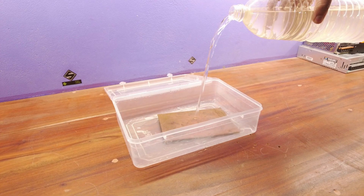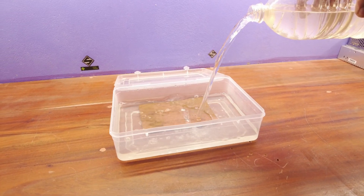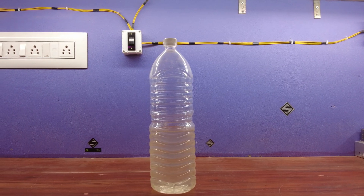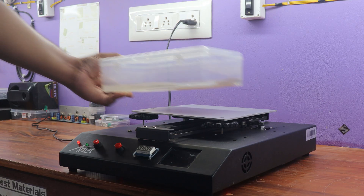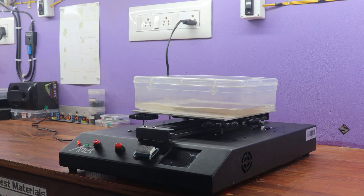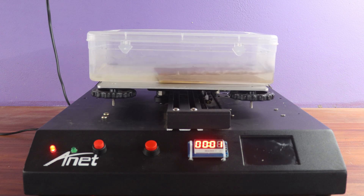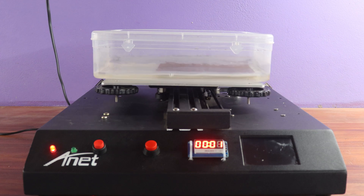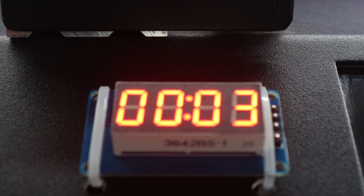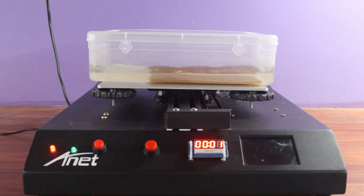In this demonstration, I've added the etching solution to the plastic container. Unfortunately, ferric chloride isn't available, prompting me to substitute it with hydrochloric acid. After filling the plastic container with hydrochloric acid, it can be simply placed onto the 3D printer's build platform. Upon pressing the pattern-changing switch, the etching process is set in motion. Simultaneously, the display showcases the presently active pattern, beginning with pattern 1. With continuous presses of the same switch, I'm able to navigate through the patterns one by one. The buzzer generates a sound for each pattern, with the sound's frequency aligning with the speed of the process.